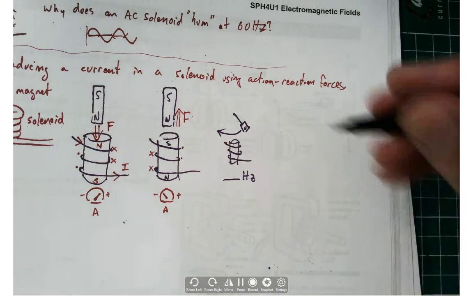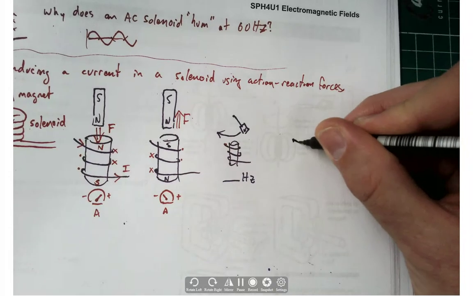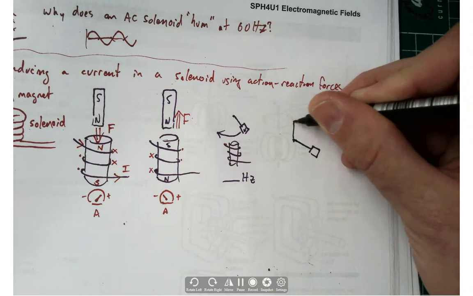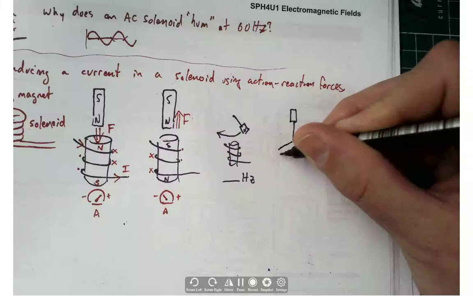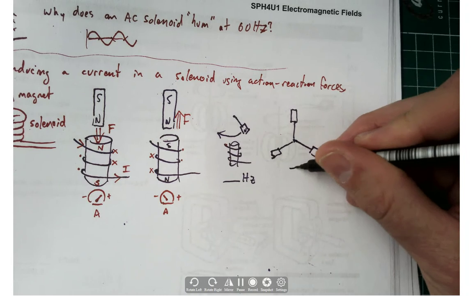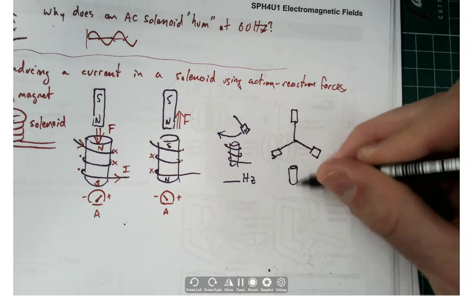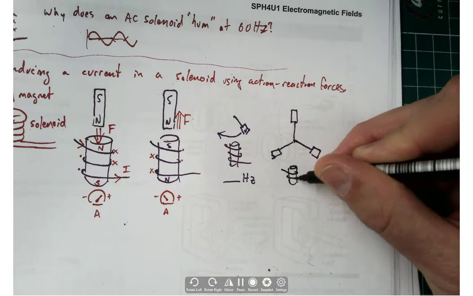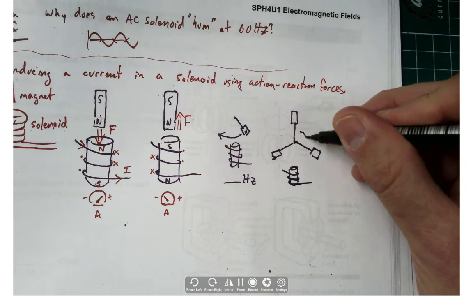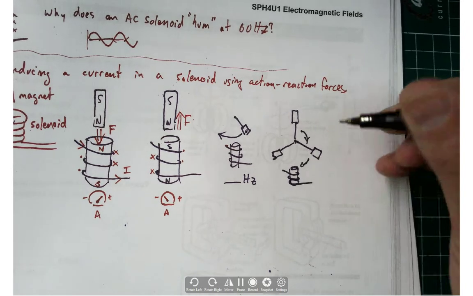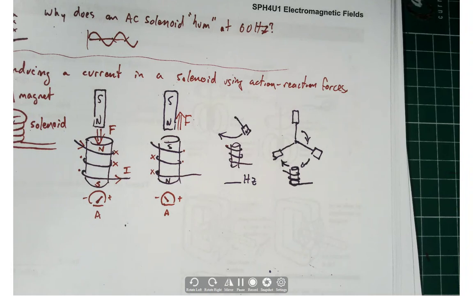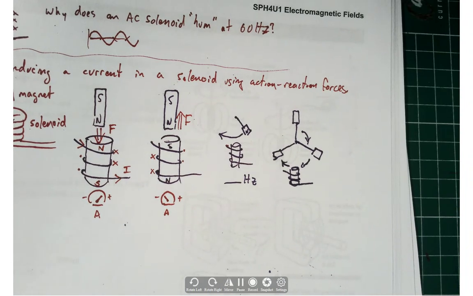And so people say, well, how about we take this pendulum idea and we put, I don't know, a bunch of magnets on a wheel. And here's my solenoid again. Right? And I let this wheel spin, just let this thing spin around. And of course, that means that the north is going to go towards the mouth of the solenoid sometimes, and it's going to go away from the mouth of the solenoid other times. And when it goes toward, the current's going to go one way, and when it comes away from, the current's going to get yanked the other way.